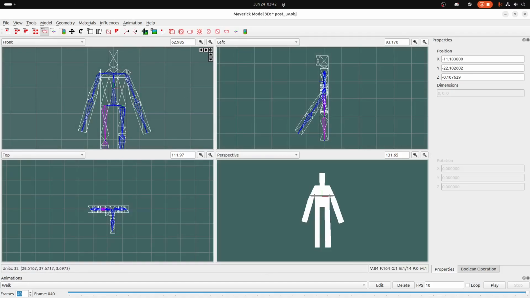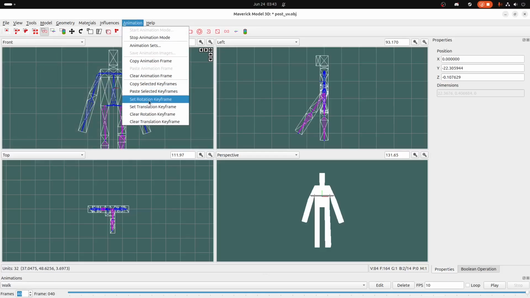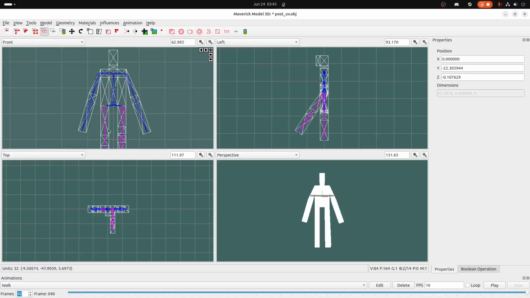Although, let me set rotation keyframes for this as well. Set rotation keyframe. Now I'm going to move this other leg back.